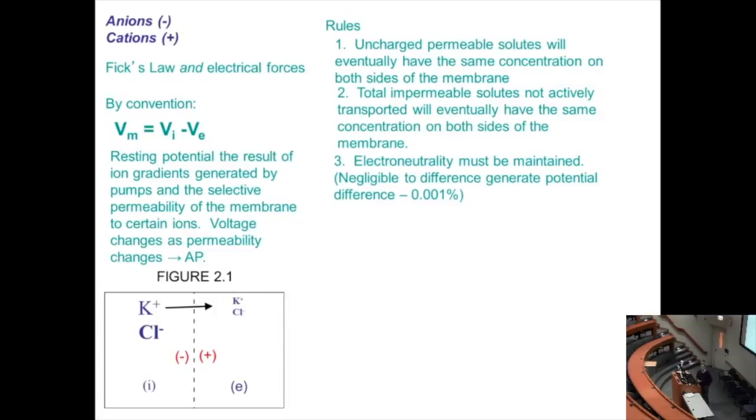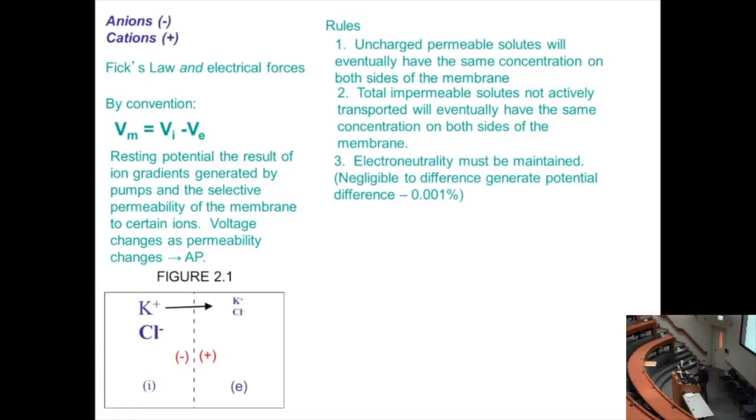And eventually you get to the point where there's so much positive charge on the outside that potassium won't move anymore, despite the fact that that concentration gradient is still there. We've moved, let's say, 0.0001% of them or something, all right? Concentration gradient's still there. But now I've got enough positive charge on this side of the membrane for the potassium to not diffuse down its gradient anymore because positive charges repel.